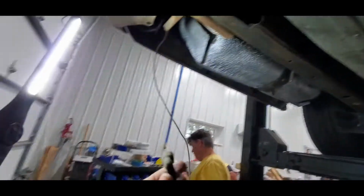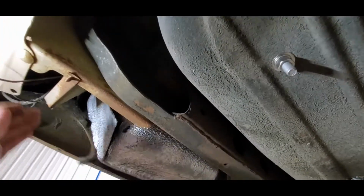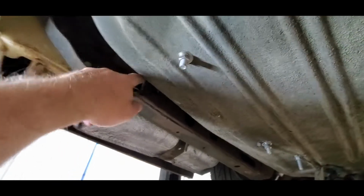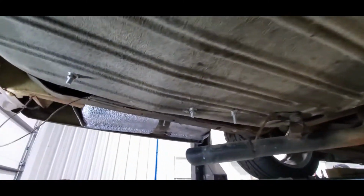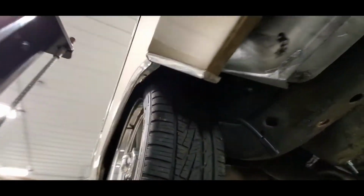All right. What is this wire for? This is the old sender wire. We're not going to reuse that. I'm not even sure we're going to keep this routing, but I want to keep it here for now until it's time to start wiring. So we just shove it back up the frame or something, just so we don't trip on it. The other thing we're going to have to do soon is nick all of these off. I've hit my head on them twice now. But you can see that's pretty good.